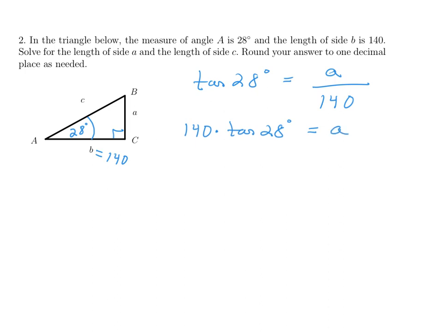What I'm going to do is go to the calculator. I'm going to use the one that's posted in Desmos. I'm going to enter this expression. Be careful. Make sure that you are using degree mode, whatever calculator that you are choosing to use. Just make sure you do this so you evaluate this function correctly. So I'm going to type in 140 tangent of 28. So 140 times tangent of 28 degrees is, if I round to one decimal place, A is equal to 74.4.